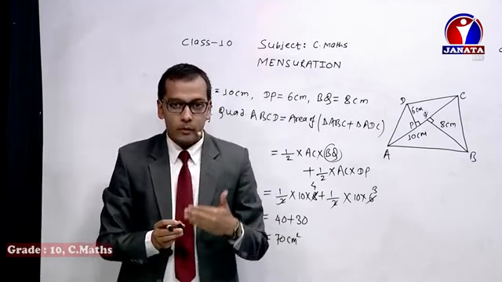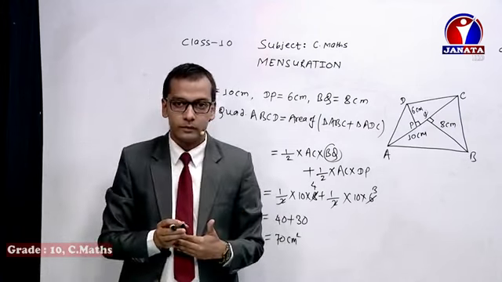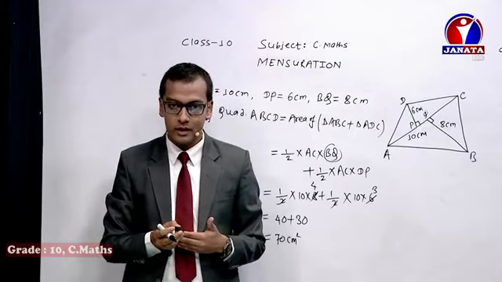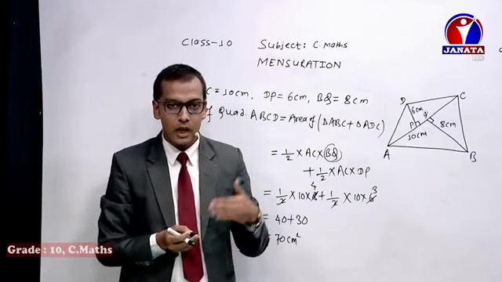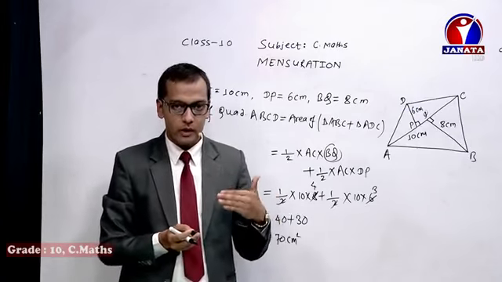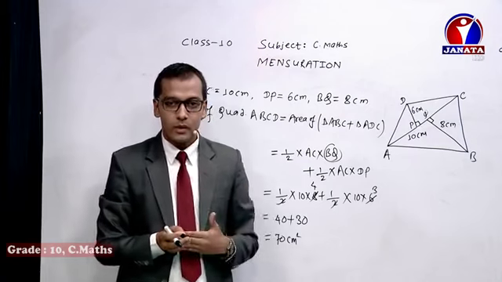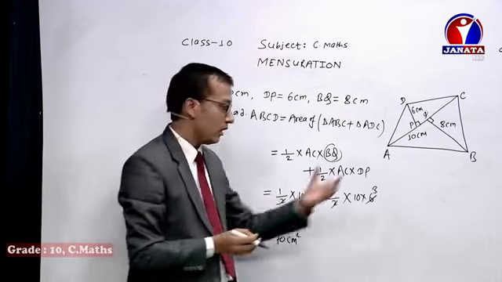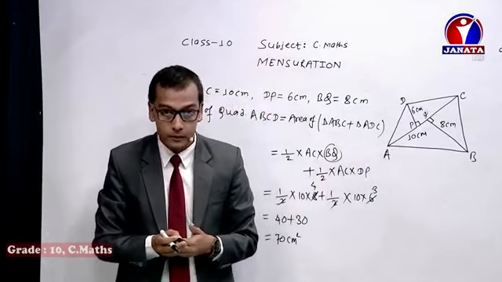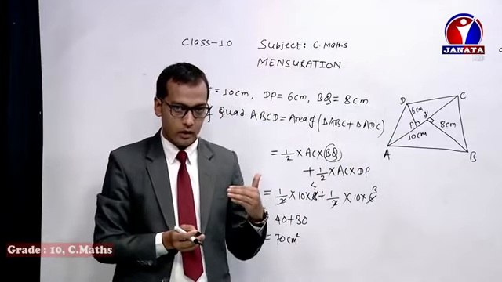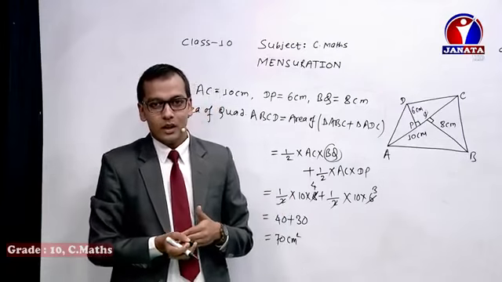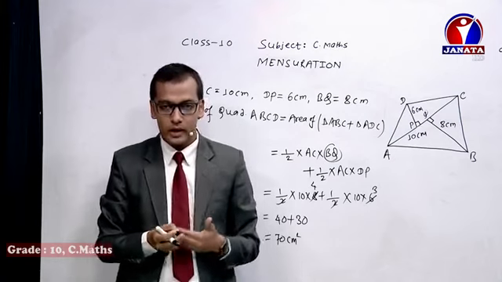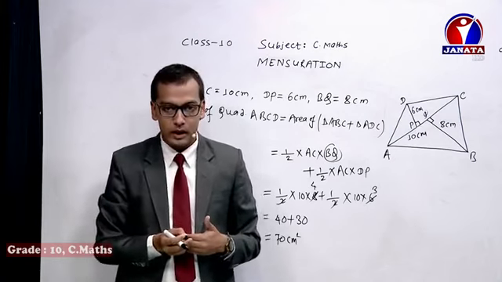So in the first unit of mensuration, we discussed different plane surfaces and their areas, different types of triangles with their respective formulas, and different types of quadrilaterals like parallelogram, rhombus, and this is one of the examples of quadrilateral. We talked about this all. Now I am starting today next unit of mensuration. This is cylinder and sphere.